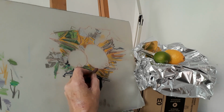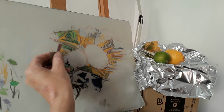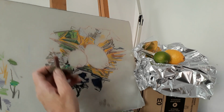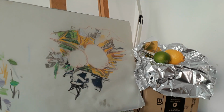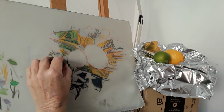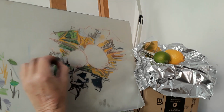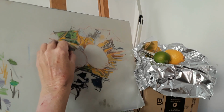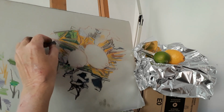What's happening actually is I feel like this side is warmer than that side, so I'm not sure. I could put red in because that will enhance the green, but I quite like the idea of cooler that side, warmer that side, just for the fun of it. So I could go in with my blue a little bit on this side to put in some of the shapes. So that's just a little idea for the contrast.